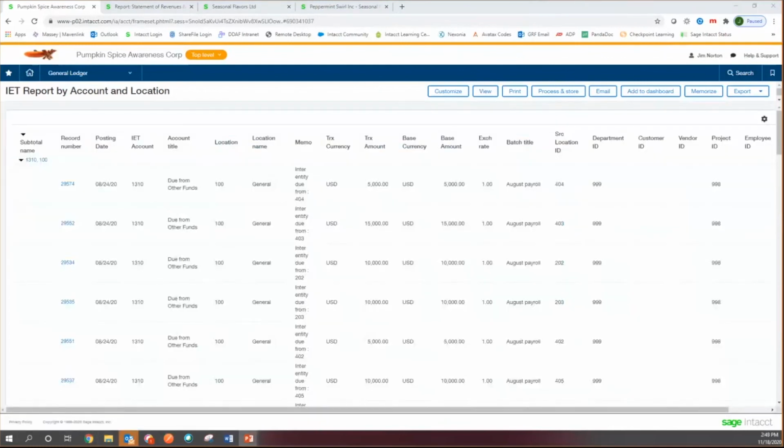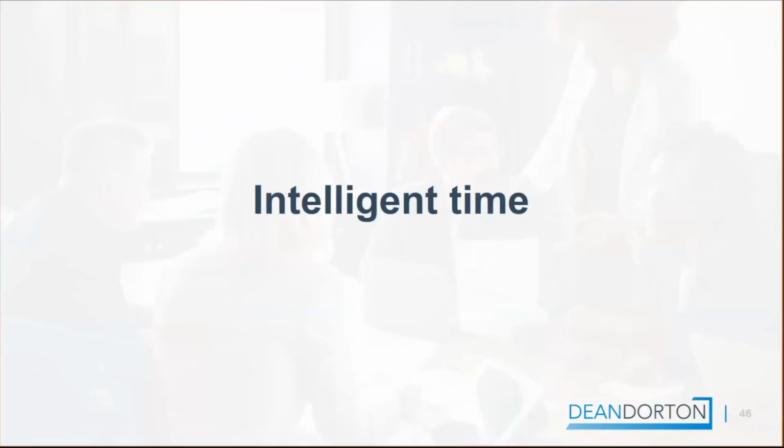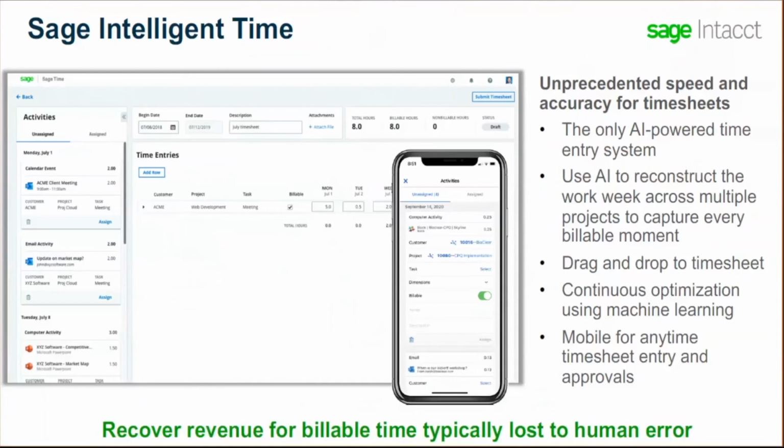All right, Intelligent Time, just a brief mention. There's a self-paced learning center content for the Intelligent Time functionality that Sage Intacct is rolling out. So this is their newest timesheet product, which gives you the capability to do mobile time entry and cloud-based time entry from anywhere on any device.